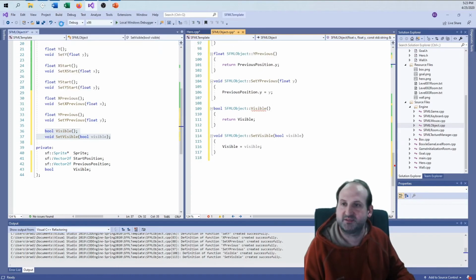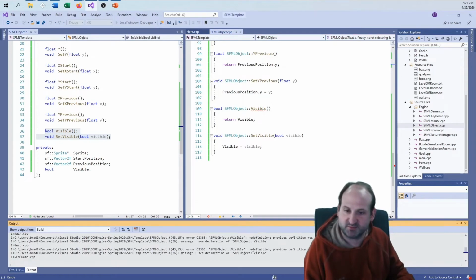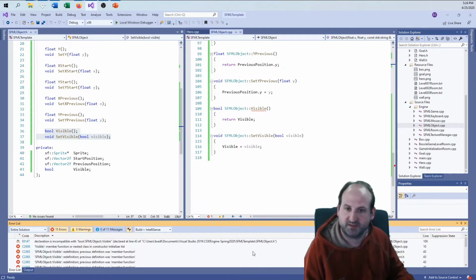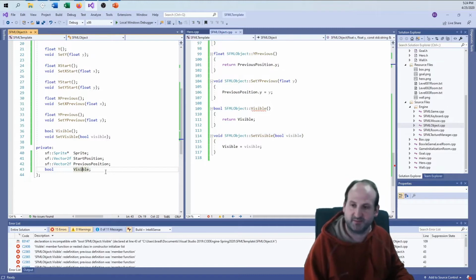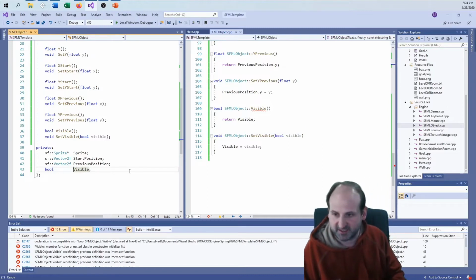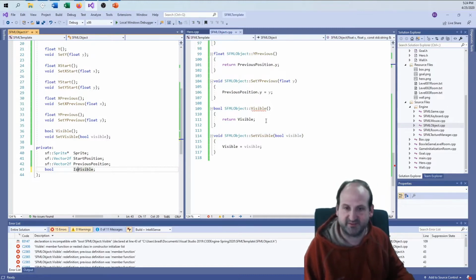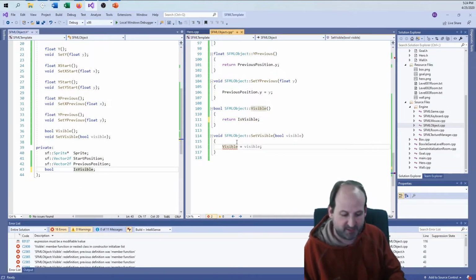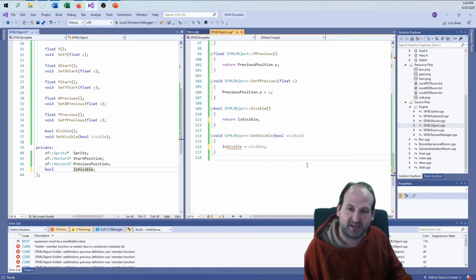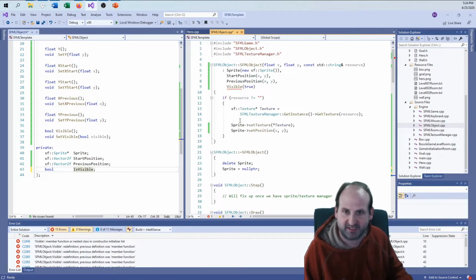Still, let me see what's going on with my error message. Oh, stupid me, right? I have a variable called visible and I have a function called visible, so it doesn't know what to do. The compiler's not smart enough to know, when I see the word visible, whether that applies to the function or the variable. So I'll just call the variable is visible. I'd rather change the variable, and I'd rather make it easier on the end user than on myself. So I just have to go up here and fix everything up.